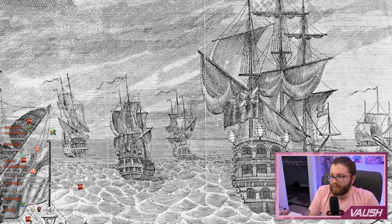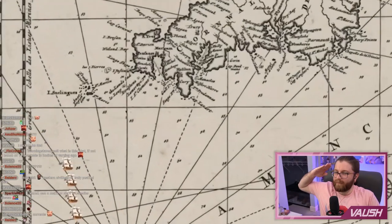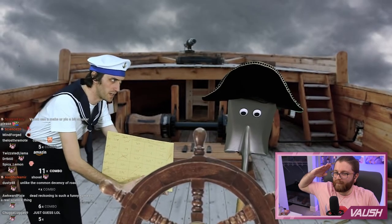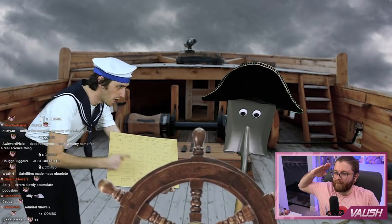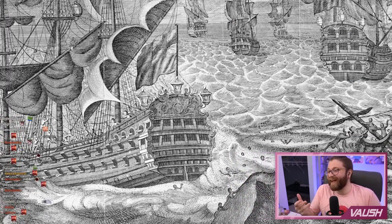In 1707, a British fleet under the command of Admiral Shovel found themselves in a dreadful fog in the English Channel. Shovel's navigators figured they were safely west of the coast. In fact, they were here, really close to the Scilly Isles. Thankfully, aboard the ship was a seaman who had been secretly keeping his own navigational records, who told Shovel he believed they were perilously close to the islands. Unthankfully, Shovel refused to listen to him and had him hanged for the crime of subversive navigating by an inferior, which was up there with the worst decisions Shovel ever made, apart from not changing his name. Four of his five ships crashed into the rocks and 2,000 men died.